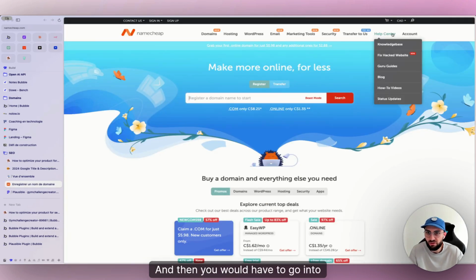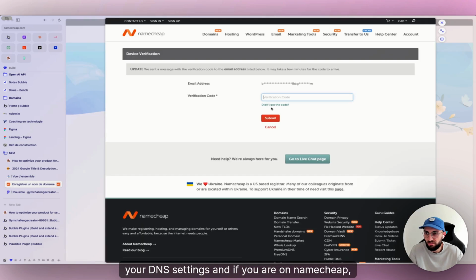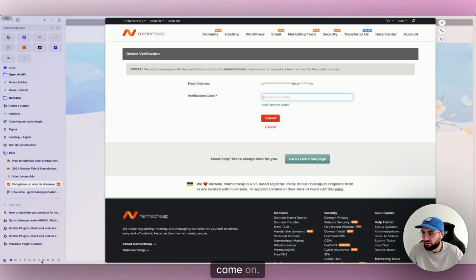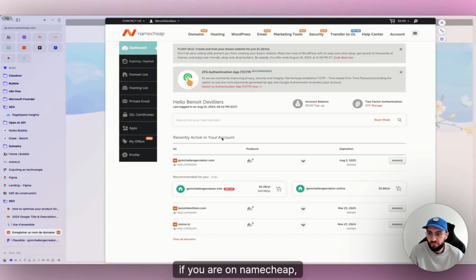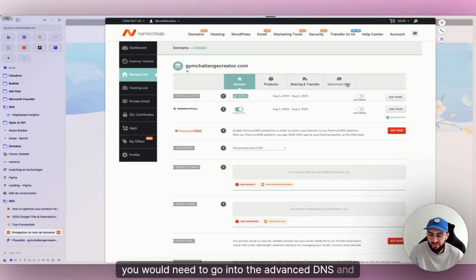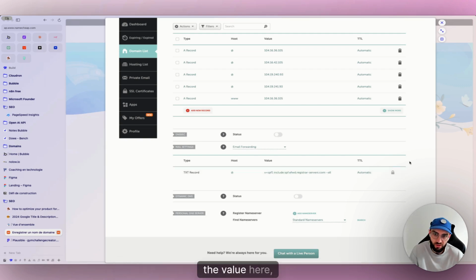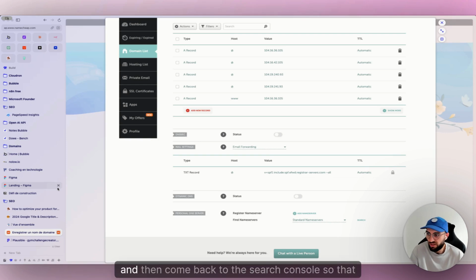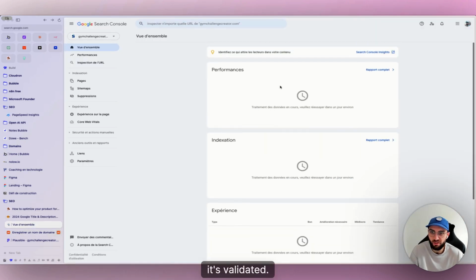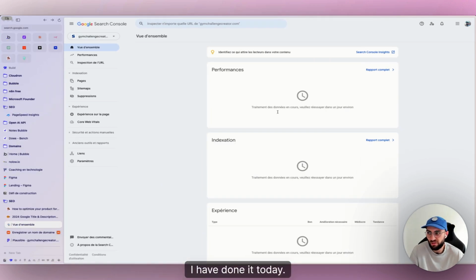Then you would have to go into your DNS settings, and if you are on Namecheap, you would need to go into the advanced DNS and add a text record. You just copy the value here, save it, and then come back to the Search Console so that it's validated. For now, I can't see anything, but it's because I've done it today.